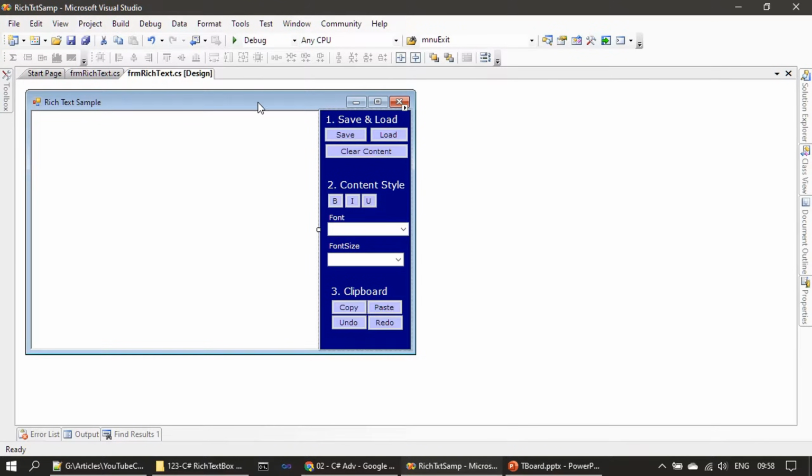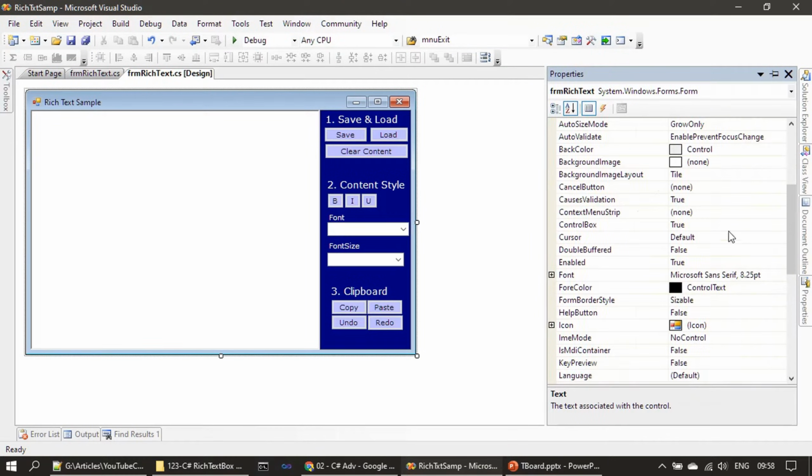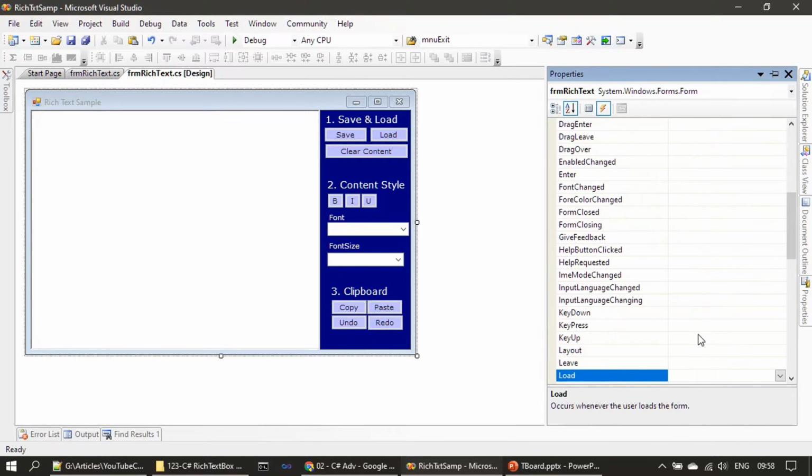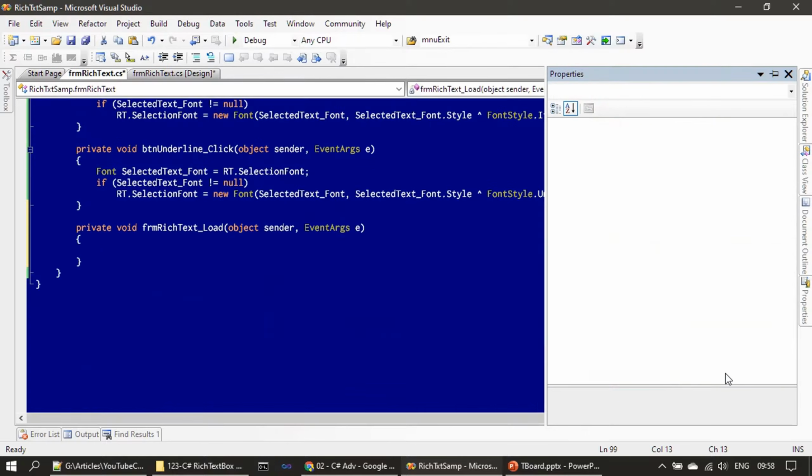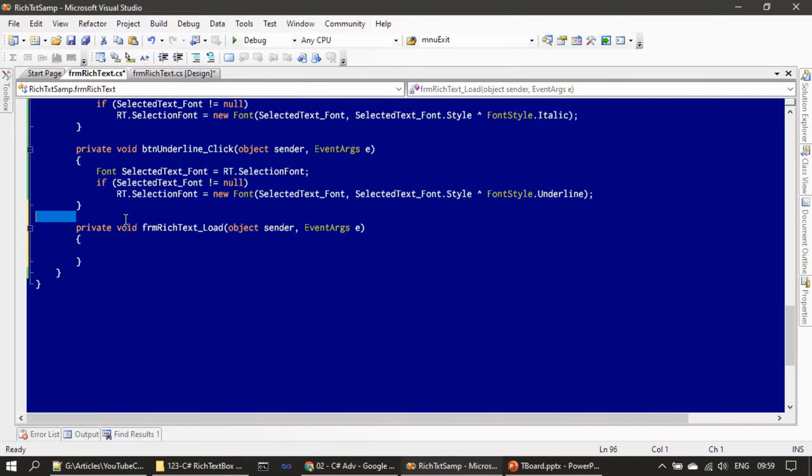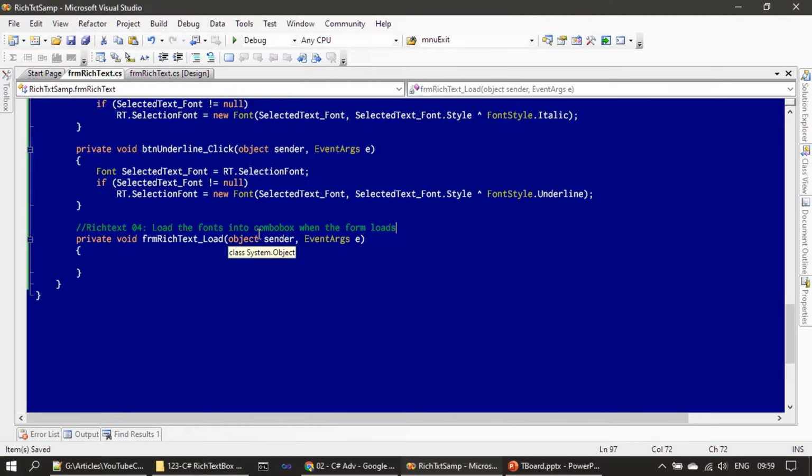So first, we will select this form and we will invoke the properties and we will implement the form load event. So first we will load our combo boxes, the font name as well as font size combo boxes.